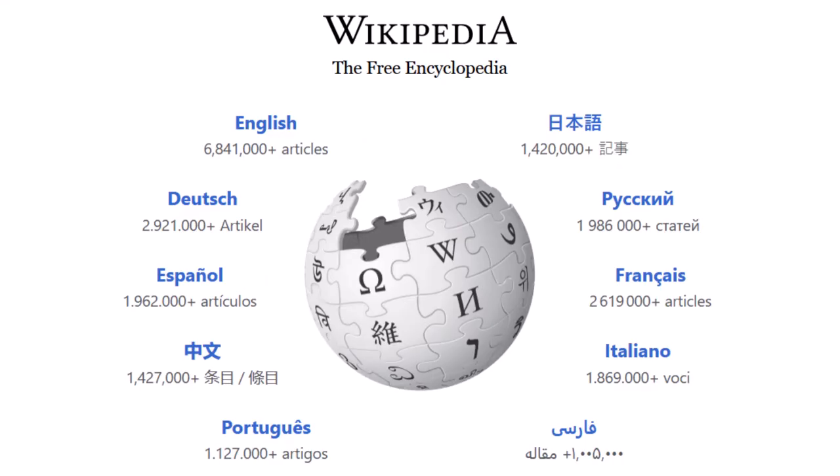One of the standards for Wikipedia articles is that they must be written in a neutral tone — in other words, the writing must be free of strong emotions. Information in the Wikipedia article also has to be supported by outside evidence. While Wikipedia does get things wrong sometimes, this makes Wikipedia articles pretty reliable and useful for fact-checking publications.